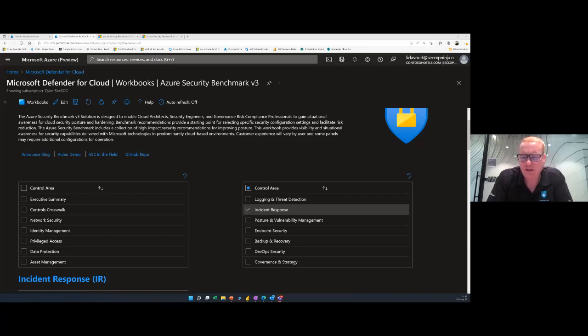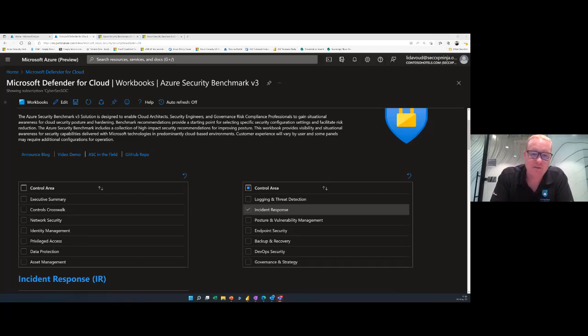Yeah, great question. So it does not require the Advanced Defender plans. The Azure Security Benchmark is covered without cost, and you'll see that within your Regulatory Compliance Initiative blade. And so it is not coming at additional cost. The workbook is not coming at additional cost. You can deploy that and get started today. It will provide recommendations that you use those Defender plans, but it won't be a requirement for you to use the content.